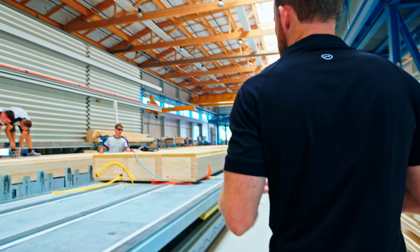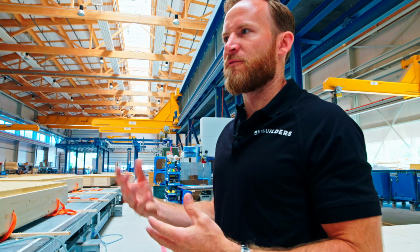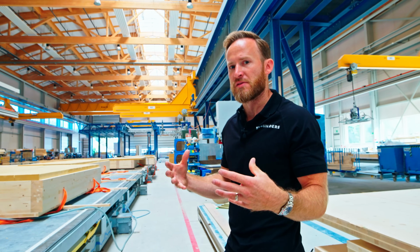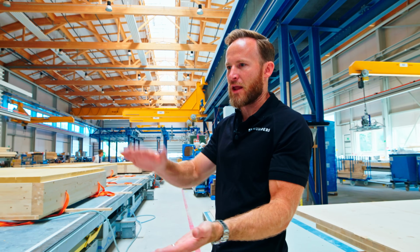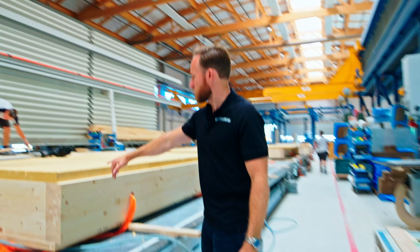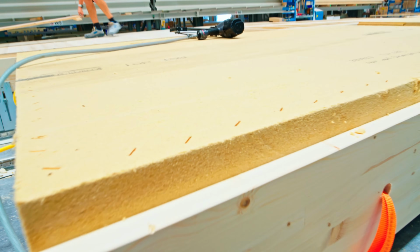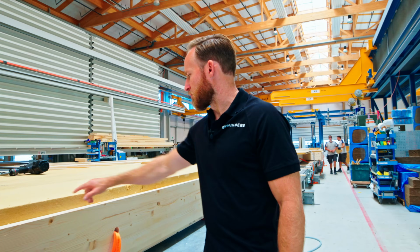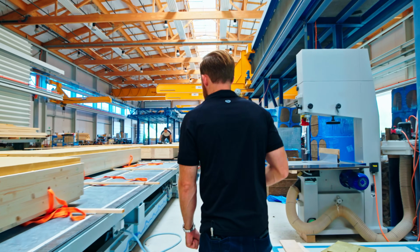Oftentimes this is multifamily or commercial, so there's a lot of paneling detail with full rain screens. So you're going to see that those panels are pre-cut and ready for install, but where the panels join together may have a panel that has to be installed in the field. Similar to the gyp, they're also stapling all this wood fiber. I'm not sure we'll see it, but these staples are quite large. They're stapling it looks like every 3 inches or so, getting that entire piece of wood fiber insulation installed.